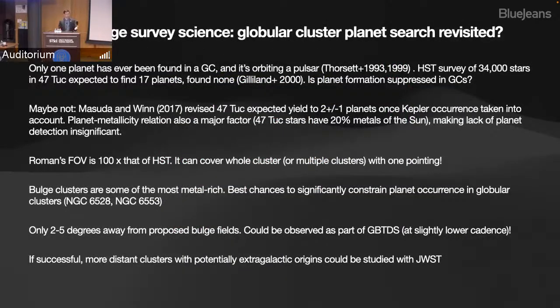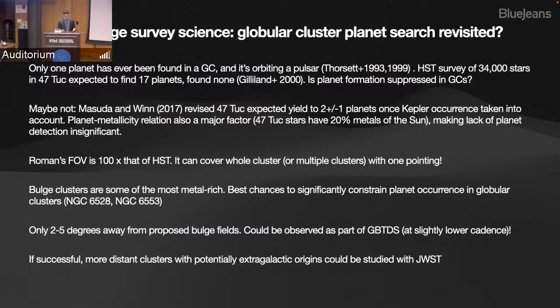But that's not the only revolutionary exoplanet science that Roman can give us. It can also test planet occurrence rates in globular clusters, which have largely been forgotten due to some of the failures of previous studies. But the huge field of view of Roman means that it can image an entire cluster all at once. And now our knowledge of occurrence rates and trends from Kepler means that we can basically step up our globular cluster survey game. We can better choose which clusters to look at.